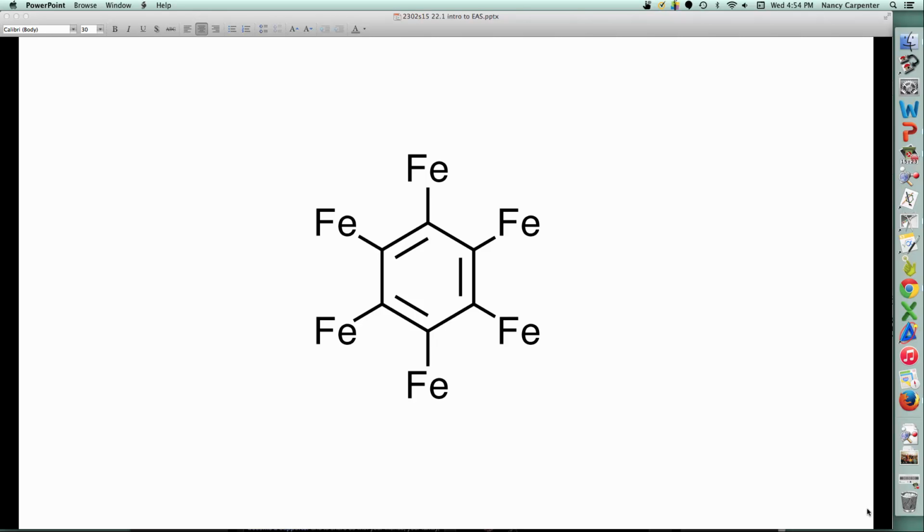We must end by nomenclature, of course, which is terribly important, and I just can't seem to convince you of that. But what is the name of this aromatic compound? Well, it should be quite obvious that this is a Ferris wheel. Get it? Yeah, okay. That's all right. See you in class.